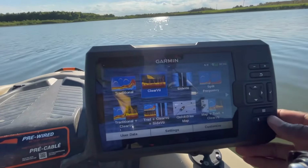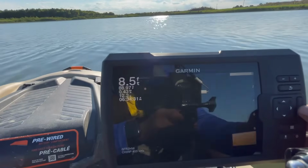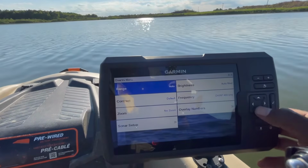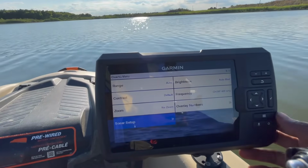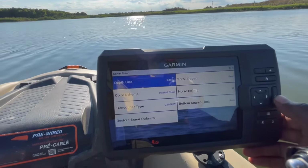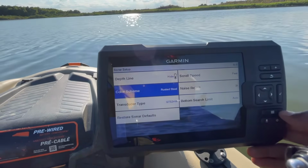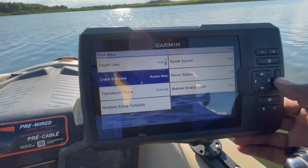So let's go to clear view. Obviously, we have to change it in the clear view settings. Let's try settings, contrast, sonar setup. We just gotta start clicking stuff till we find what we want to find. Color scheme. Duh. All right, let's go in there.